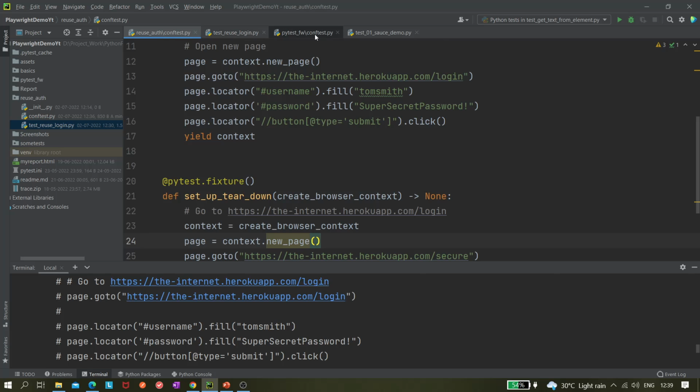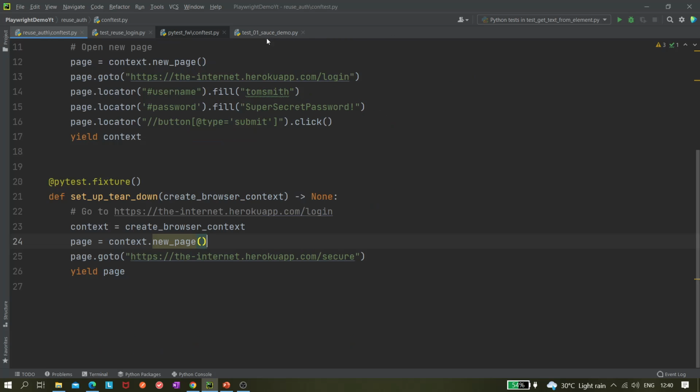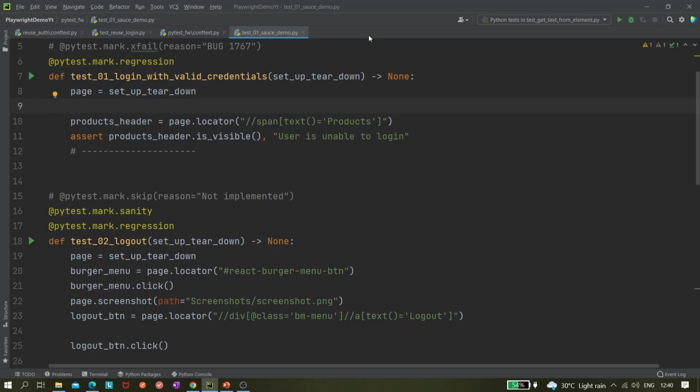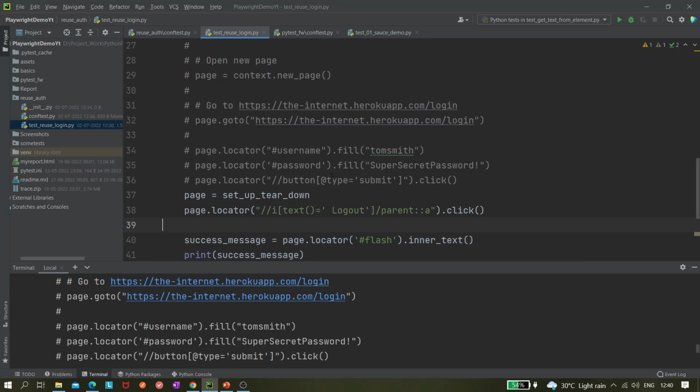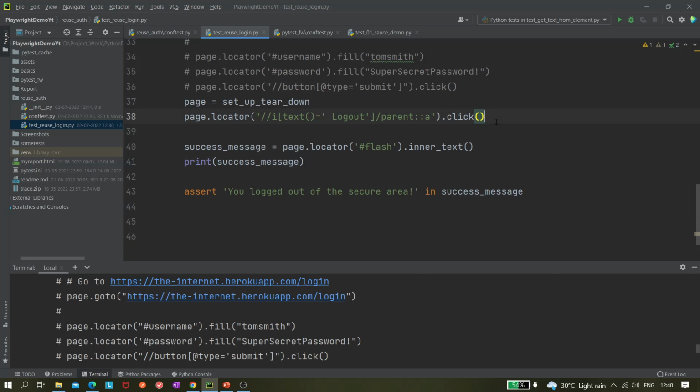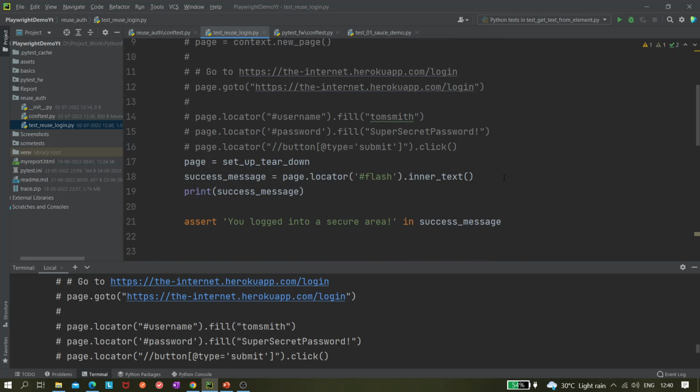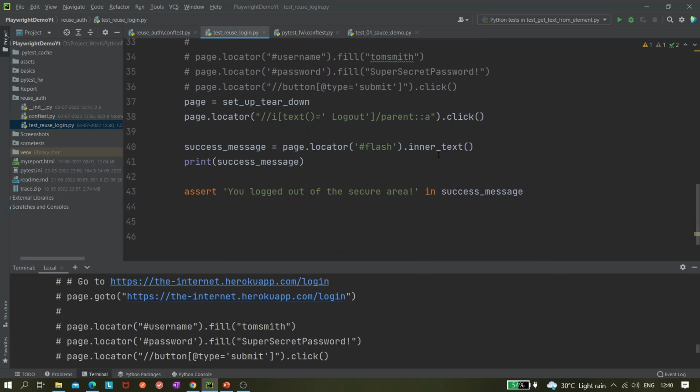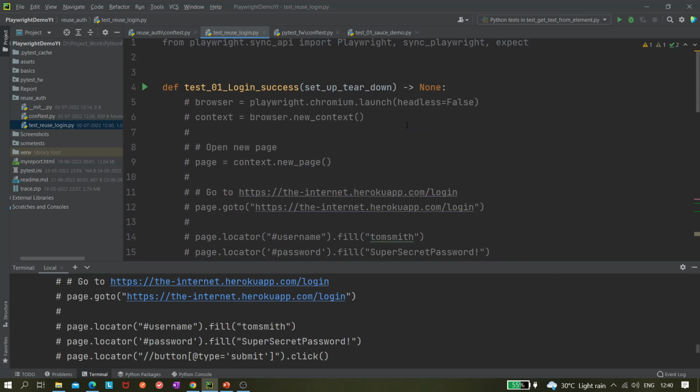So what we can do, basically, the first test, just a moment. Sorry, so this one. Okay, so here, this is fine, this is clicking on the logout button and it is logging out, right? But here we should not use this one. So basically what we can do, let's verify whether the logout button is present or not. That's it. Okay, so for that we can again take this logout locator and validate whether that is present or not.